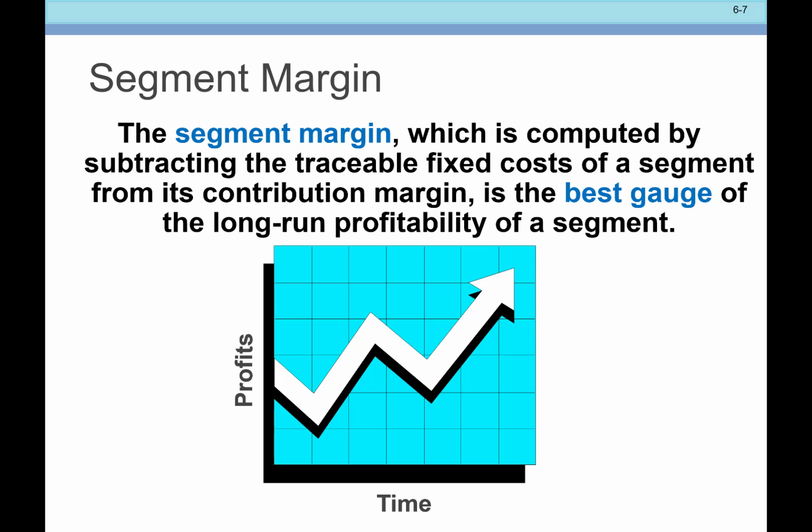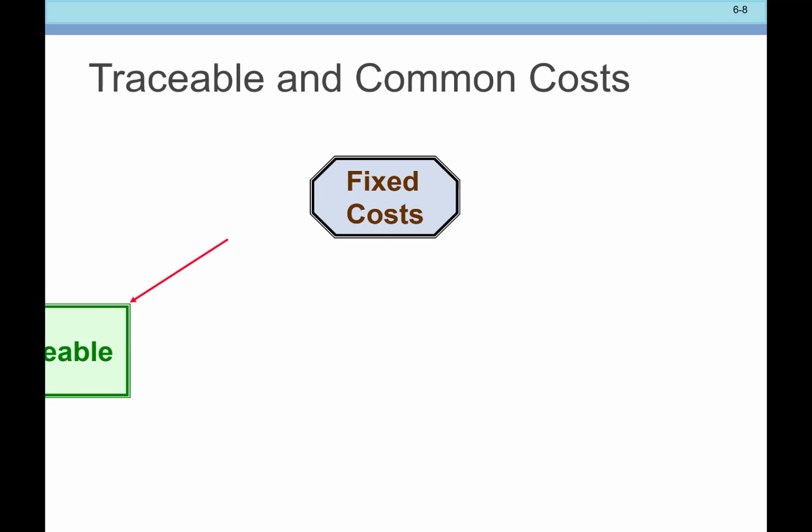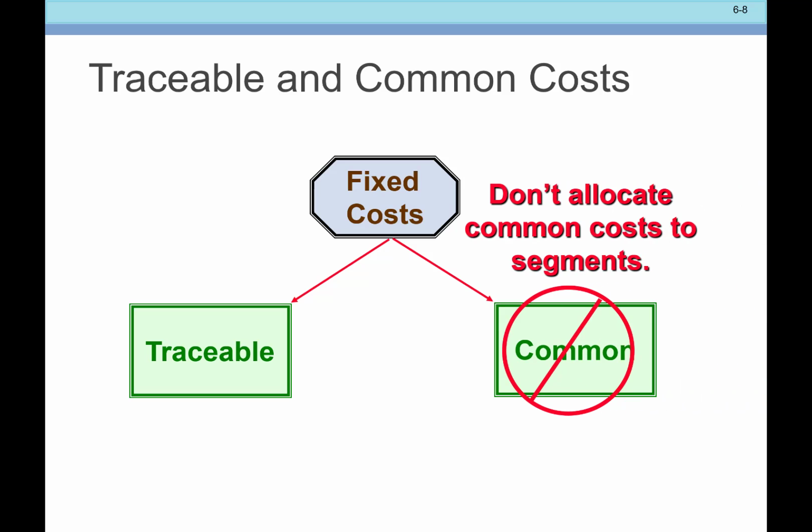and we're going to be focusing on something called segment margin. Okay? And when we do this, we'll look at our fixed costs for our contribution format, and we will take the traceable cost to each segment. We do not allocate common cost. I mean, this slide right here is telling you everything. Do not allocate common cost, at least for the contribution segment margin analysis, right? For financial reporting purposes, you would, but not for the analysis that we're going to be doing.